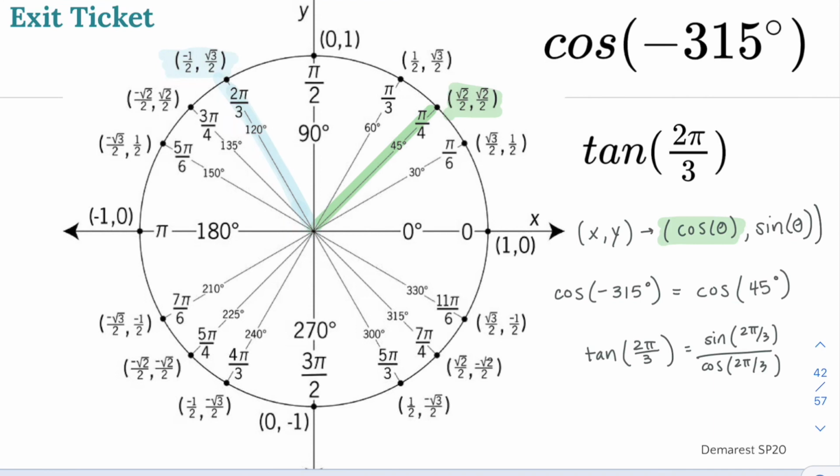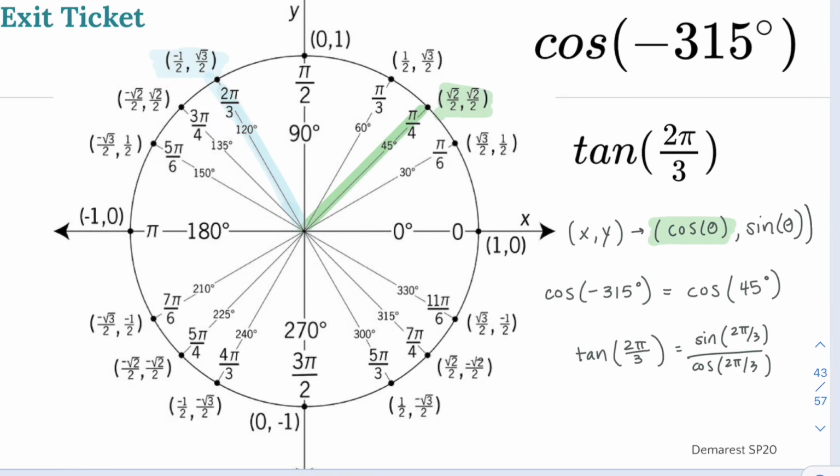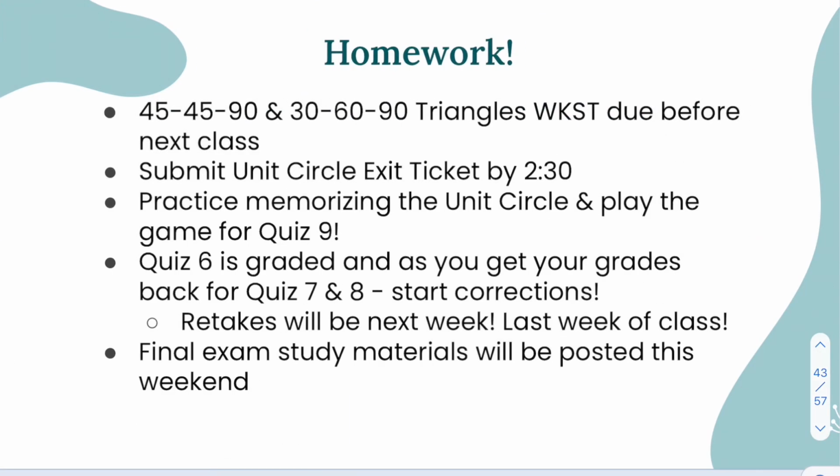Okay, so once you submit that ticket, you are done with your assignment for the asynchronous day, and you've got either the special right triangles homework or the quiz 9 to work on this weekend. Email me if you have any questions, but other than that, I hope you have a great weekend, and I will see you on Monday or Tuesday.